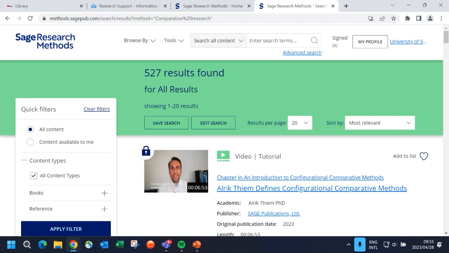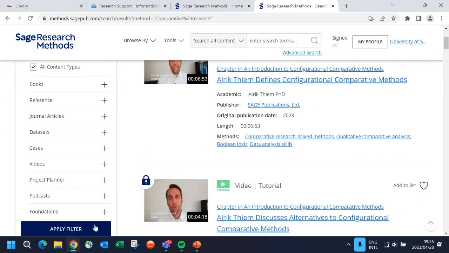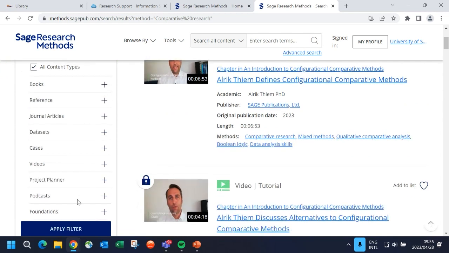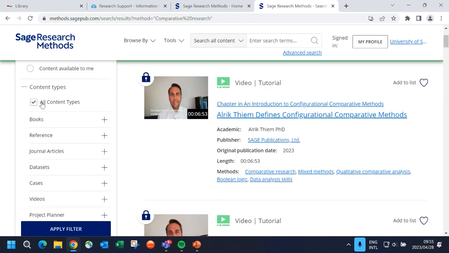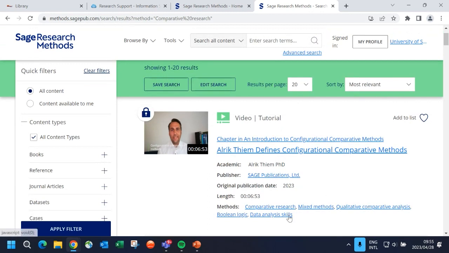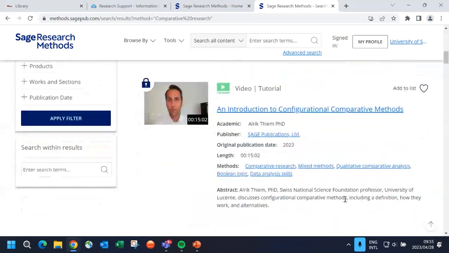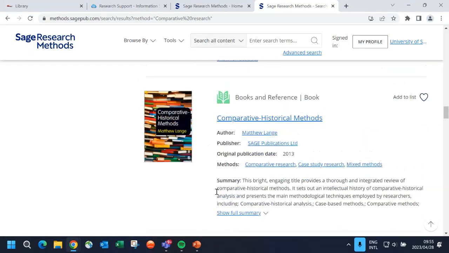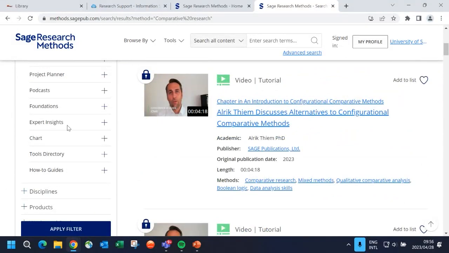And what it does, it's now going to give me different contents. It's going to say to me, for comparative research information that you are looking for, we have here on your panel, we have books, which are ebooks, we have references, we have journal articles, or if you want the entire content, I can say, I want all content. And all of this, you can open as you wish. And if a key is locked like this, remember I told you that if something is locked, we don't subscribe to it. It will give you a mixture of stuff. There are case studies, there are videos. It's different content on your right panel. It's up to you what you want to look at.